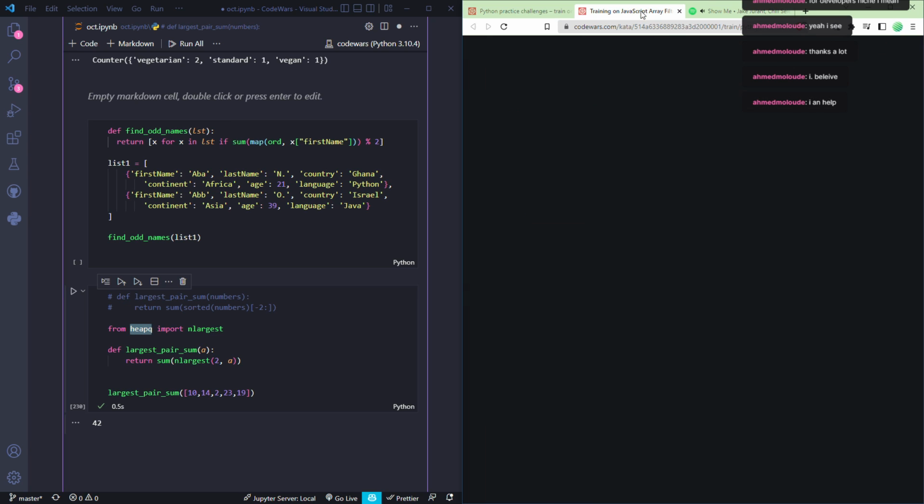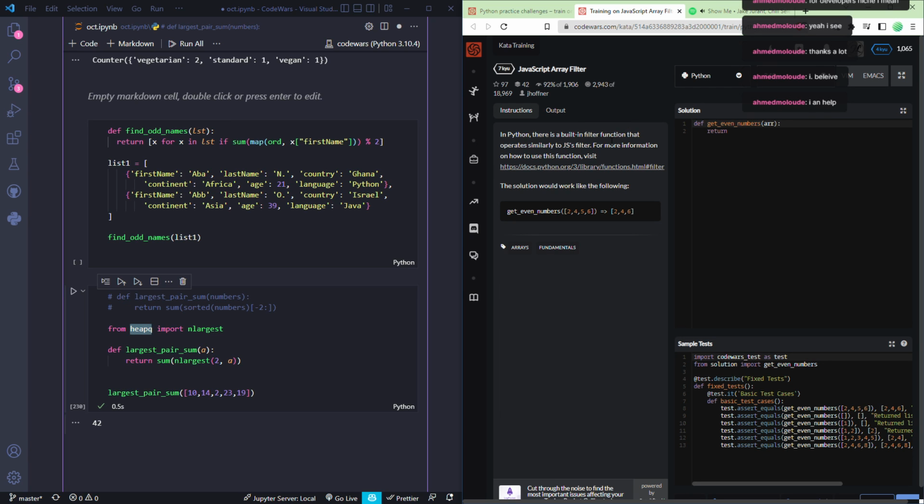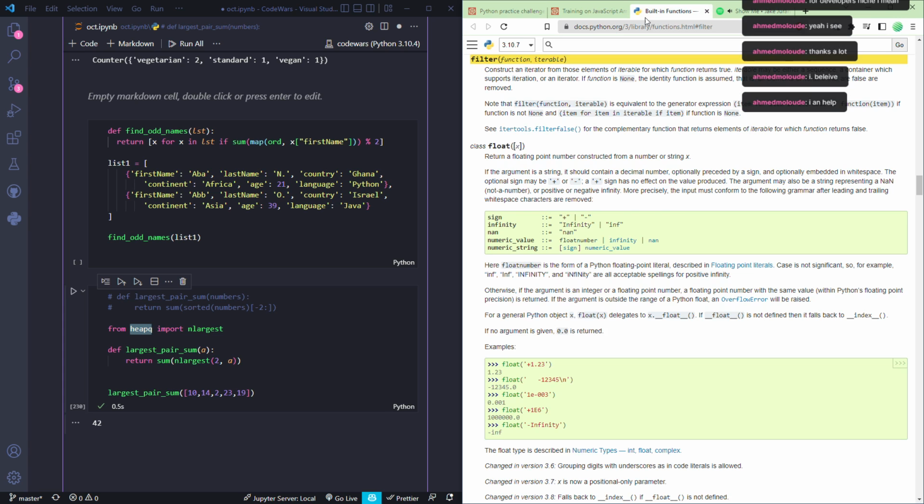JavaScript array filter. All right, there's a built-in filter function that operates similar to JS's filter. Oh. Filter. I don't know about this.